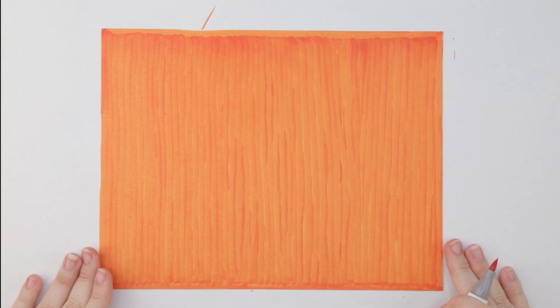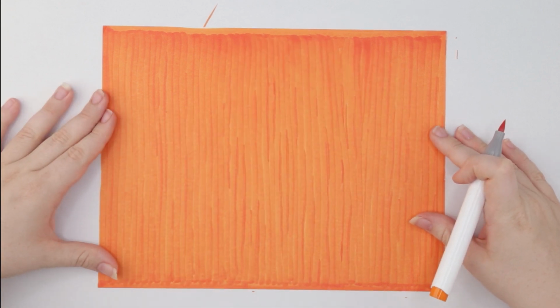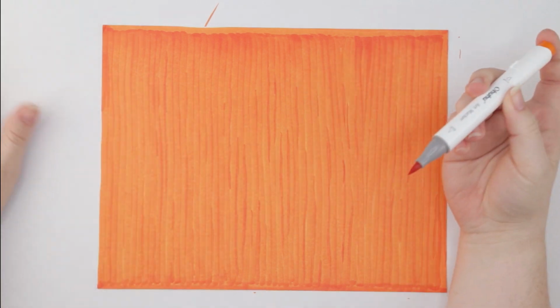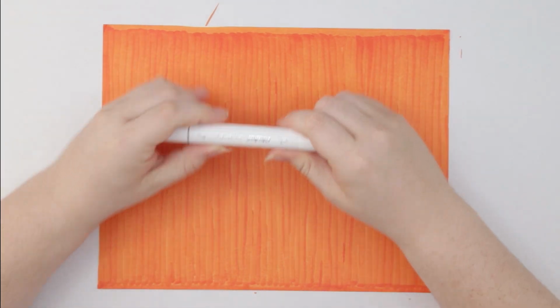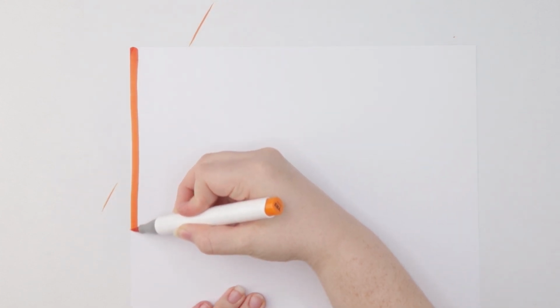All right, page 1 is completed. Look at all that beautiful color. This is actually really painful to be doing. This hurts me more than it hurts you. Okay, anyways. On to the next page. And like before, I'm just going to go ahead and outline the edges.